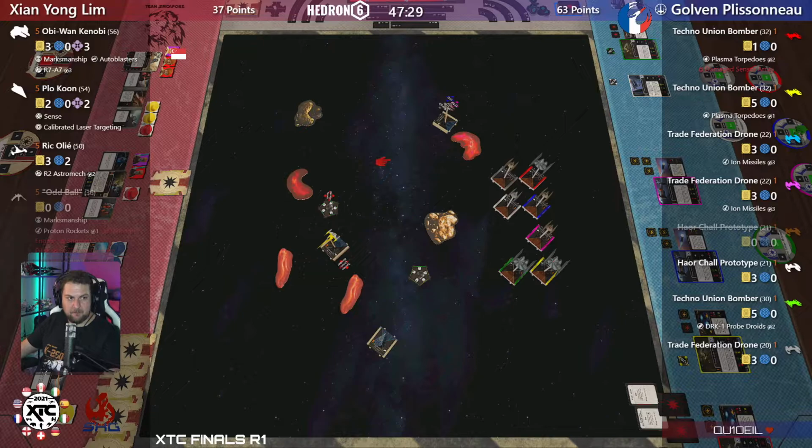If it's not dead, it's still a threat. Especially with the network calculations and stuff. Yeah, absolutely. The bomber's red one didn't fire his plasmas. And I take it yellow took the shield and 1 damage from Plo. So there's still 3 plasma torpedoes left in the game.